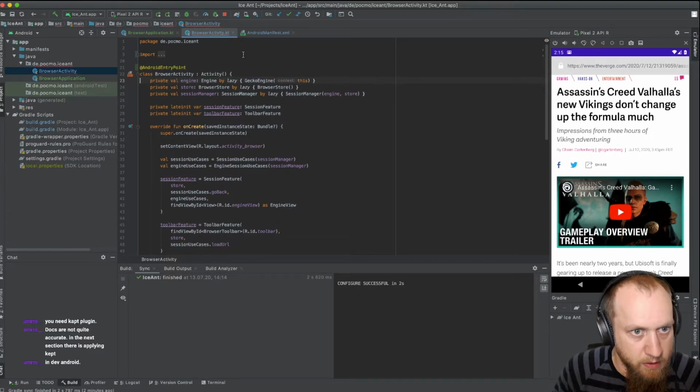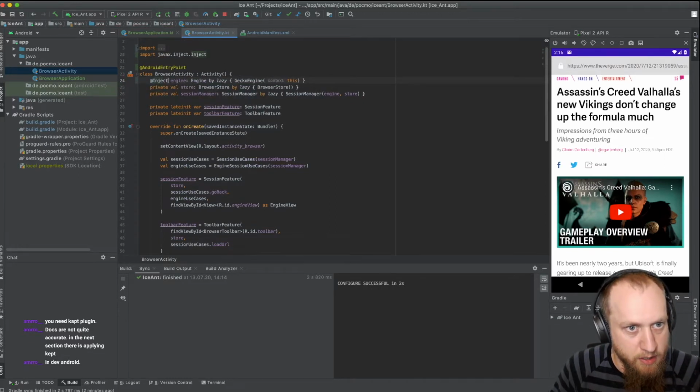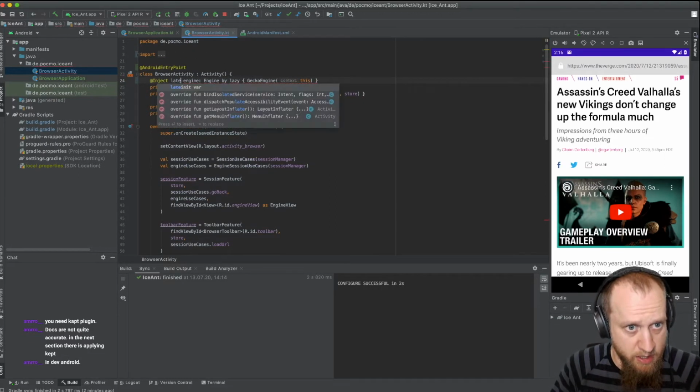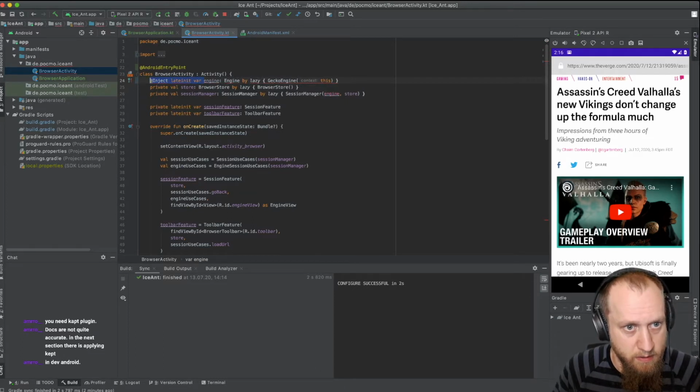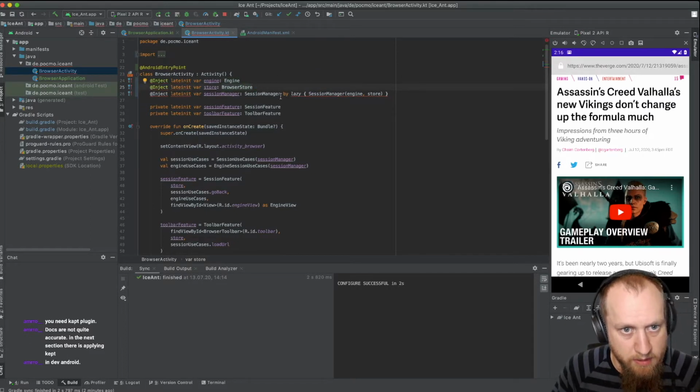So replace it with @Inject lateinit var, and remove the initializers here, the lazy ones.